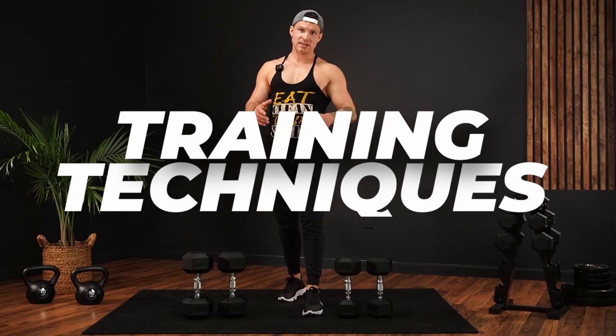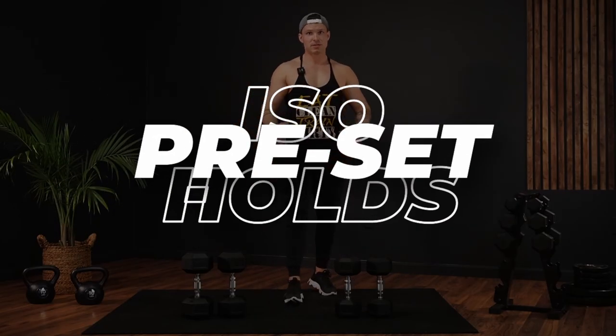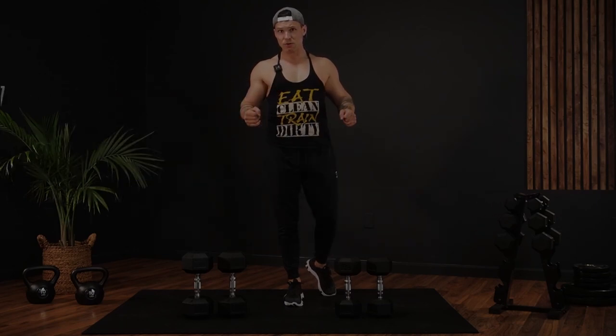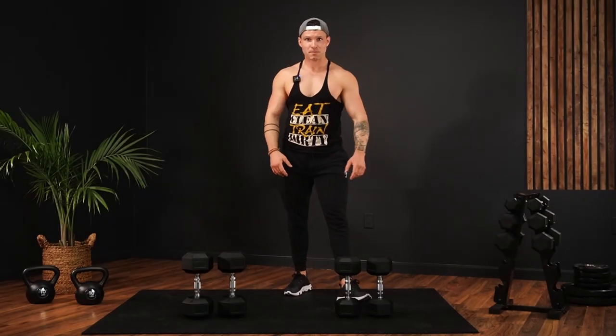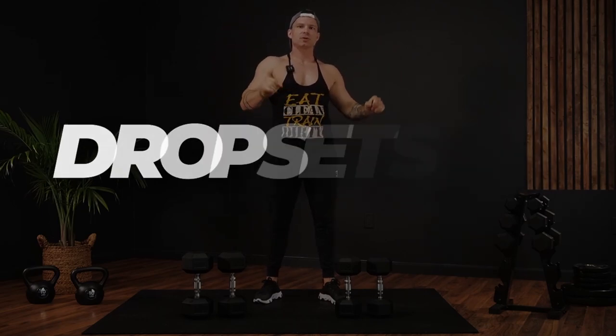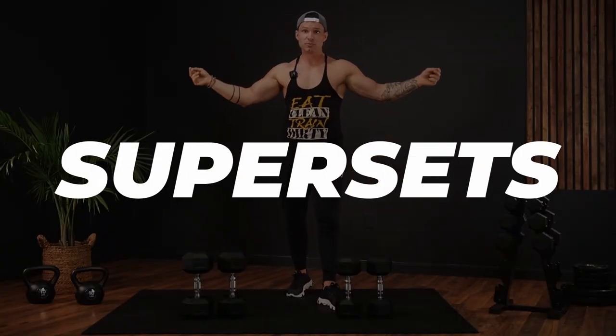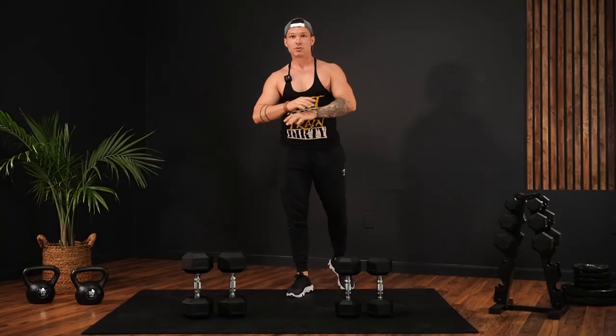A few of the training techniques that we're gonna incorporate into today's workout are gonna be preset iso holds. So we're gonna pre-fatigue the muscle with an iso hold before performing the exercise. We're gonna do drop sets, so using a heavier weight, we're gonna drop it down to a lighter weight with the same exercise, and we're gonna do supersets. So we're gonna perform two different exercises back to back with no rest in between.